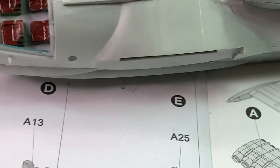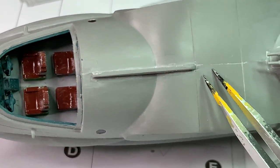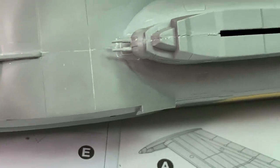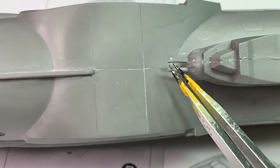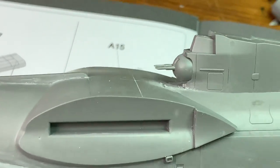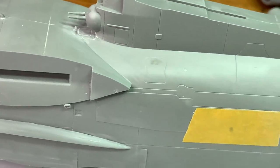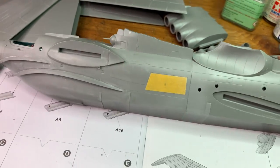The top portion here required a lot of sanding, and this part here was really difficult to sand because these guns were in the way. I'm thinking maybe I should actually cut them off and replace them with brass, like what everybody else is doing. But I haven't cut it off yet.